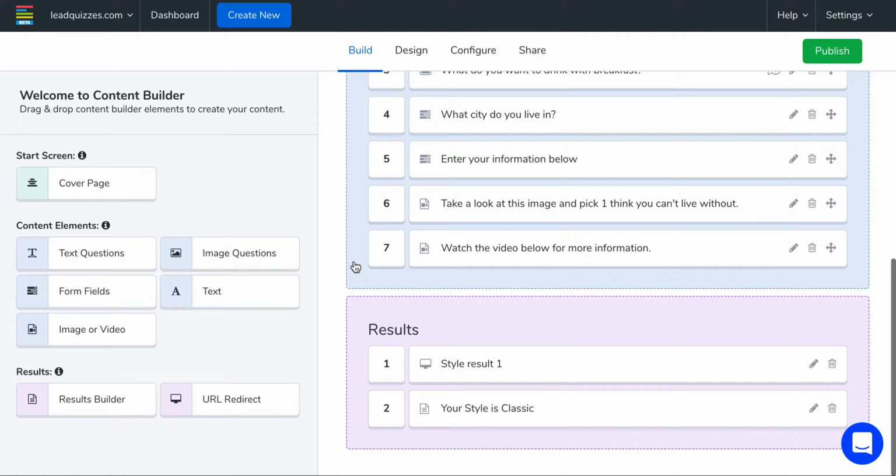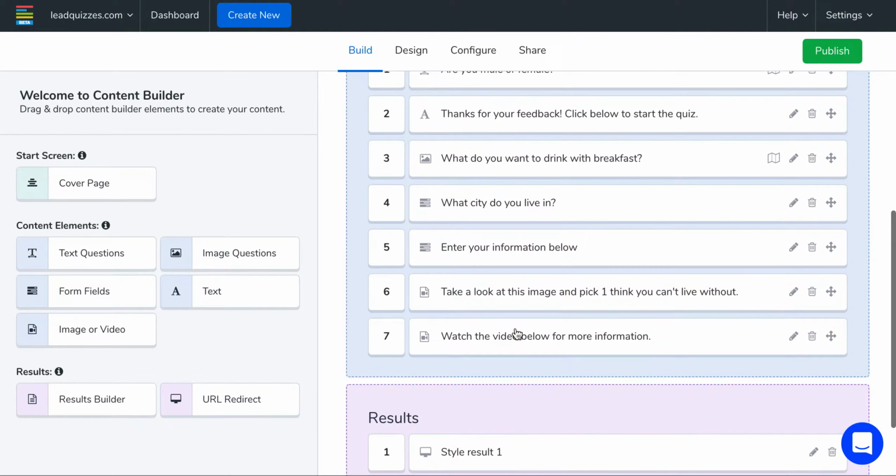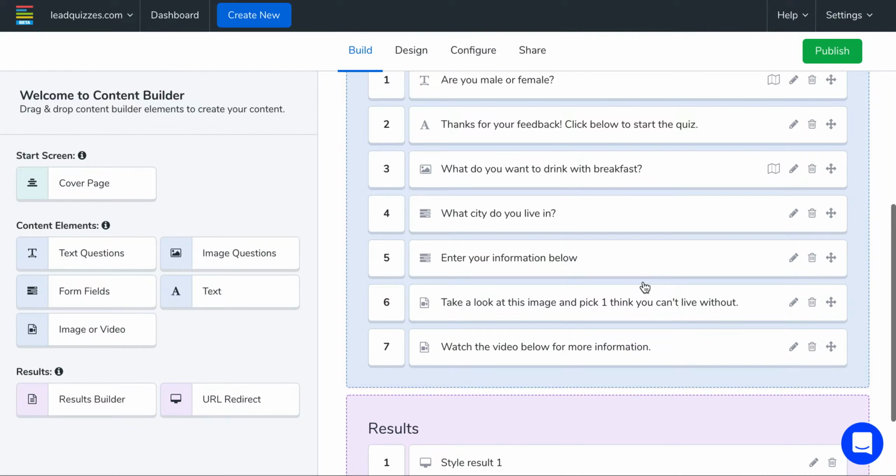In this video, we're going to be showing you how to make sure your quiz takers get the correct result that you created at the end of the quiz. In order to ensure that they get the correct result, you need to tell the software if somebody answers this question a particular way, give them a point towards this result. To do that, we're going to map our questions.